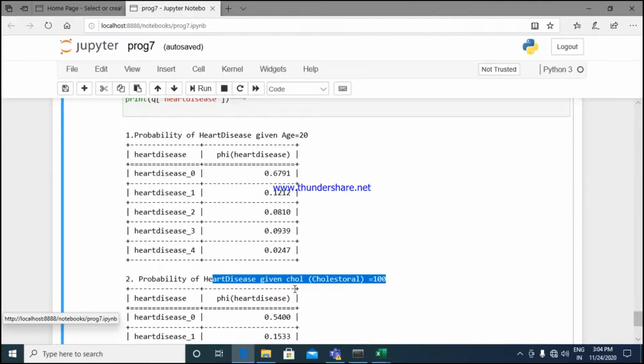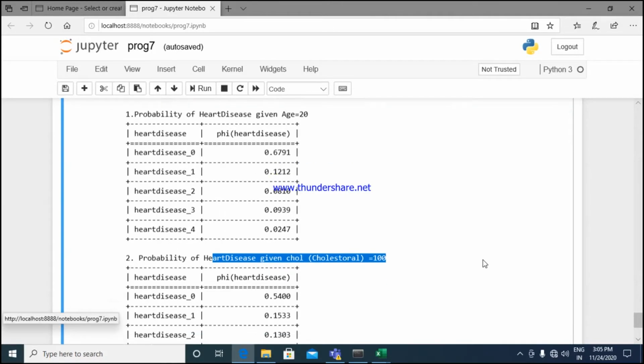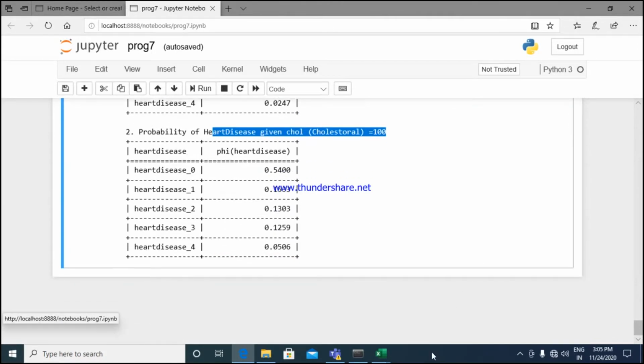If the age is 20 and the values of the heart related attributes are so and so, then the person is considered to be a heart disease patient. We have already discussed this same example in the class, and the same thing we are running with the help of a program. Am I clear with that?